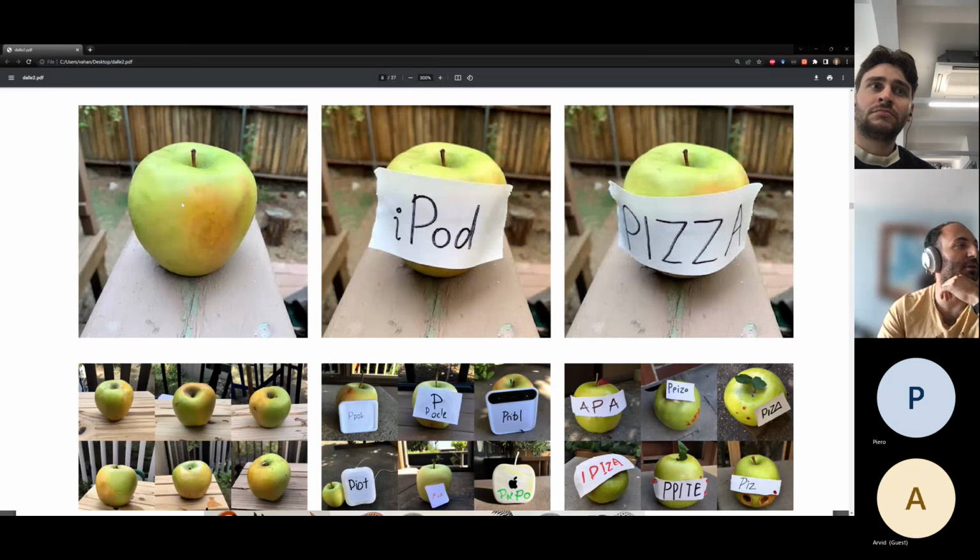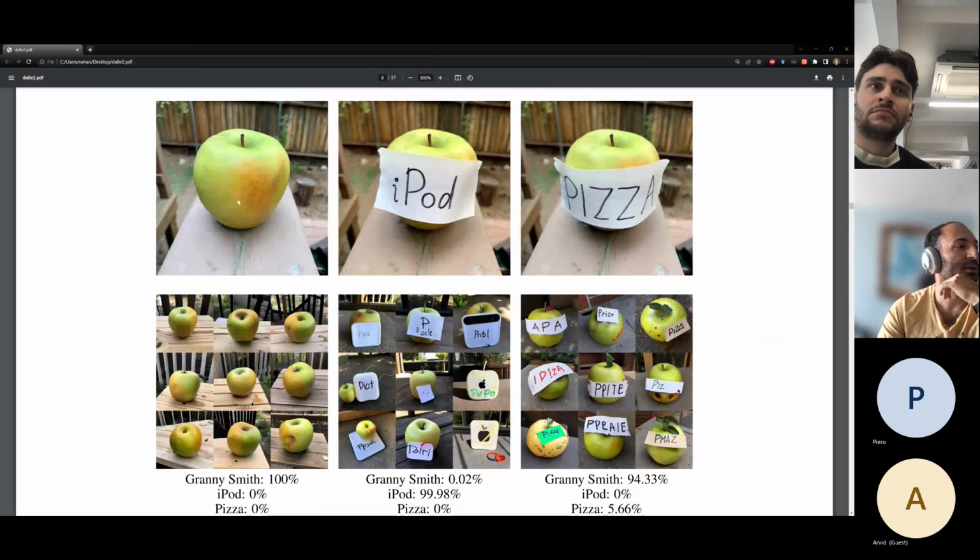If you have a photo of an apple and you put text on it, usually these CLIP embeddings don't work well, because they take the text from the image instead of the actual apple behind.